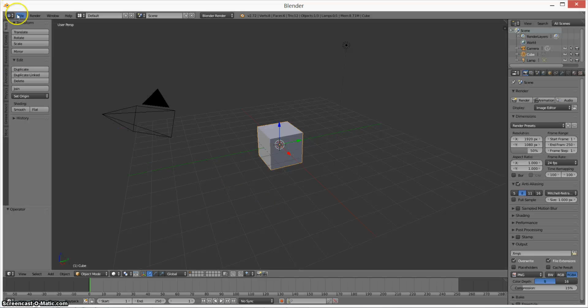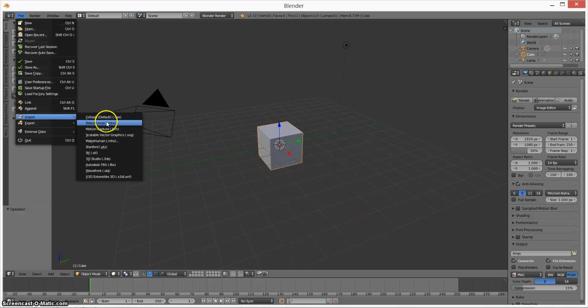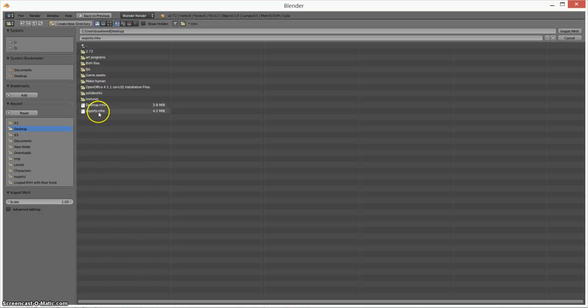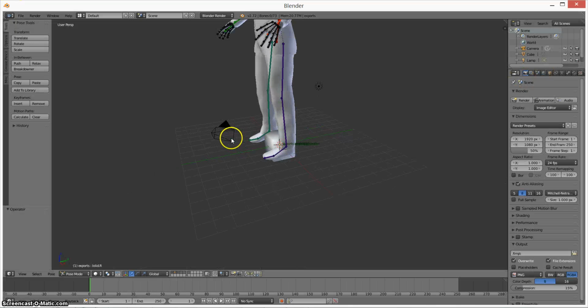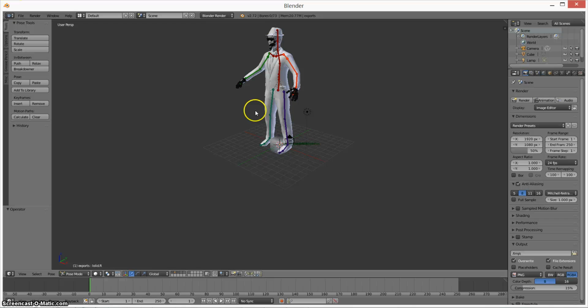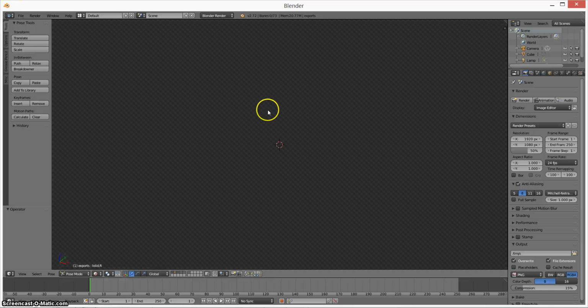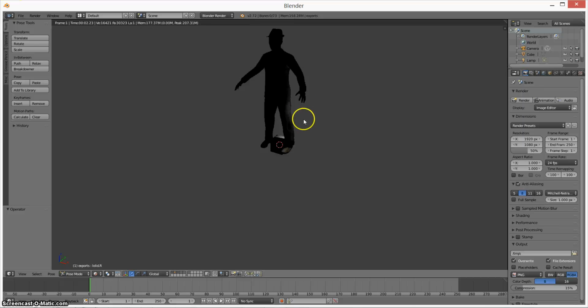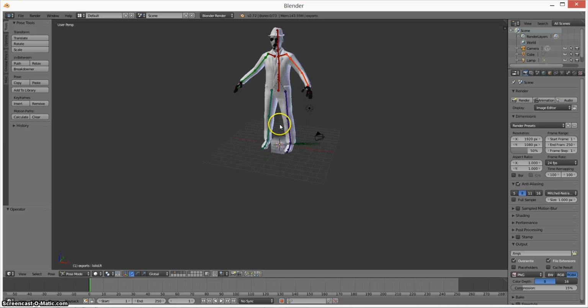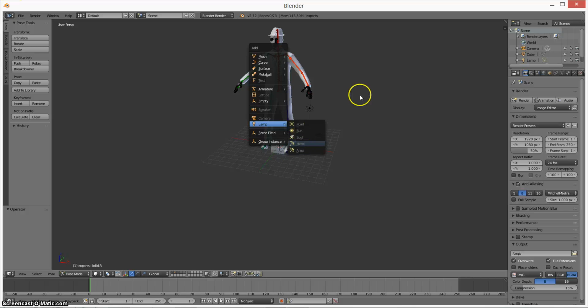The first thing that you need is this Make Human import add-on. If you're not sure how to put an add-on into Blender, there are lots of tutorials online on how to do it, and a quick Google search will help you find the Make Human add-on. So if you import the exports file that we just made, you'll see, it takes a minute, but you'll see that our character comes into the scene. And if we press Shift Z, well, the lighting's terrible, but hold on, I'll add a light so that you can see what it looks like.